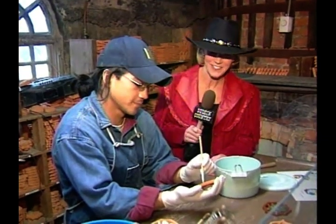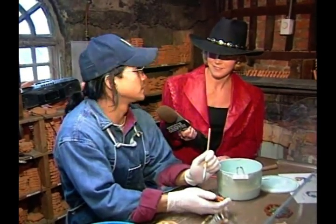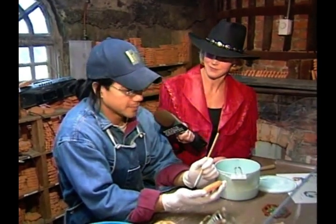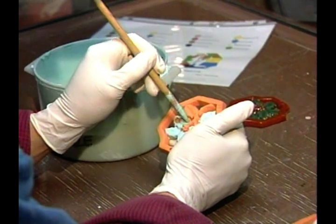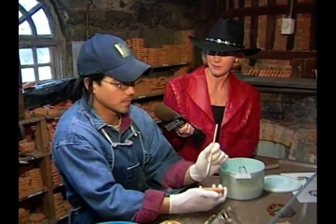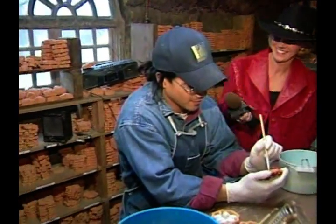We're in the hand painting room with Jesse. Jesse is painting some very impressive tiles. Jesse, how long does it take you to paint a tile such as this? Normally we'll do about 20 figures in a day. The hollies, we could probably make about 40 or 50 of these — finish them up, get them ready for the firing in a day. So how long does it take to paint one piece of tile? One tile will probably take about 45 minutes to an hour to put all the different colors on. And how do you know what color to paint the tile pieces? They're based on Mercer's original designs — we're making replicas of Mercer's pieces. They're lovely. I noticed you have a lot of work cut out for you back here, Jesse. Do you think you'll get to all that today? Probably not today.